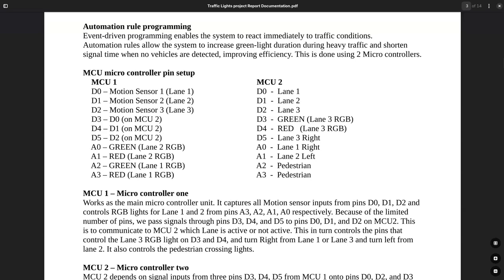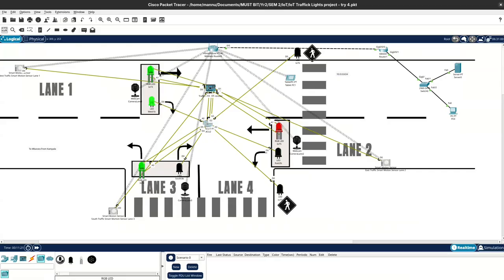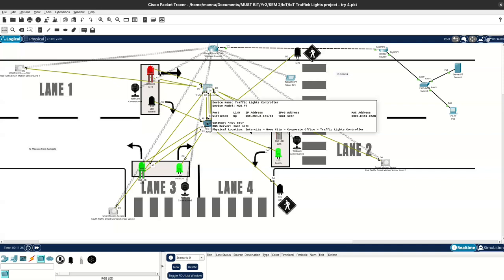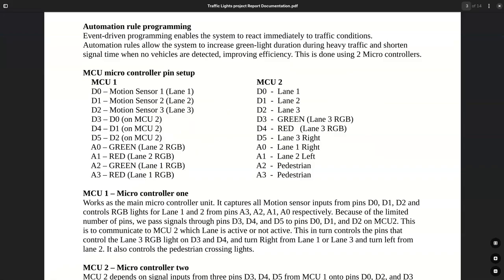The first MCU is this one, MCU1. On MCU1, on D0, on port 0, we put motion sensor 1. On D1, we put sensor 2. On D2, we put sensor 3.